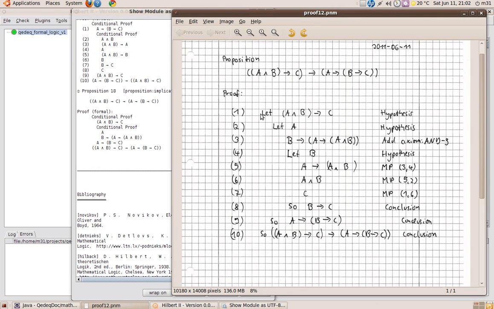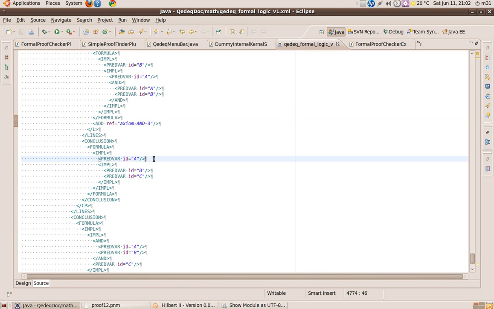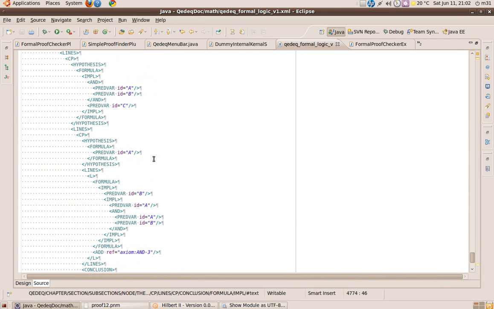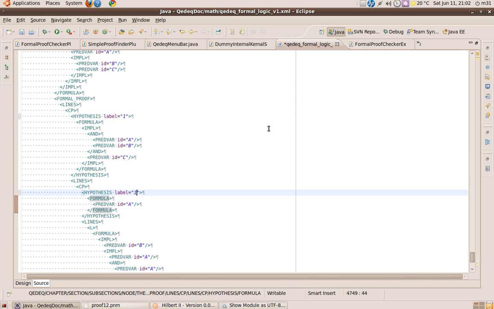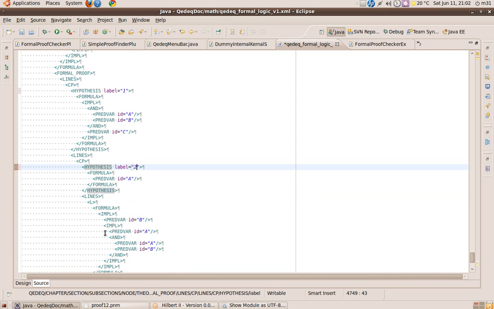So once again, now it's okay. Now we can view it again with this viewer, and we have it here. Oh, now we see something is missing. If we compare it, the labels are missing. We have to add them.